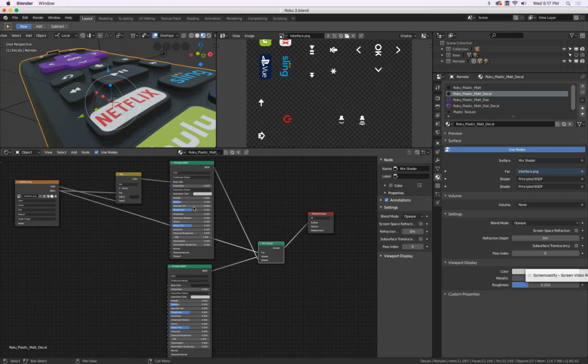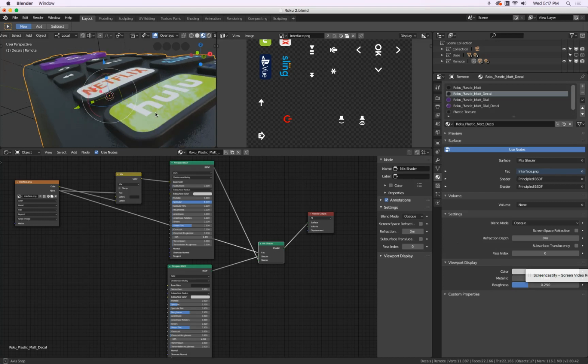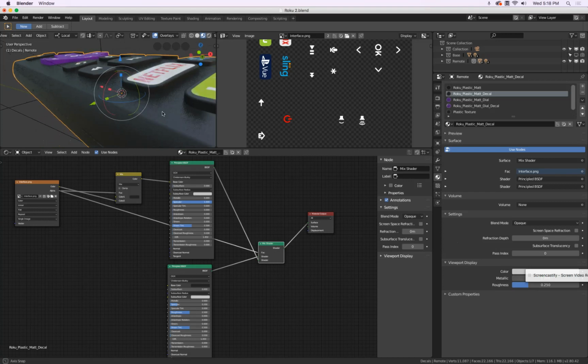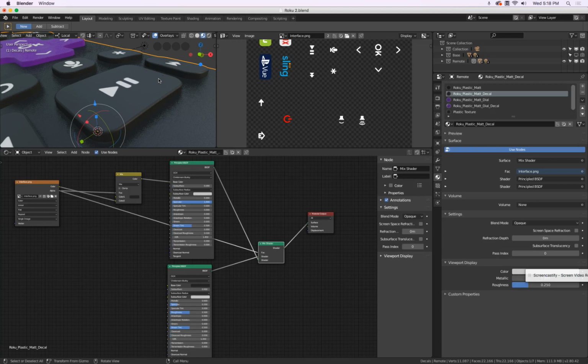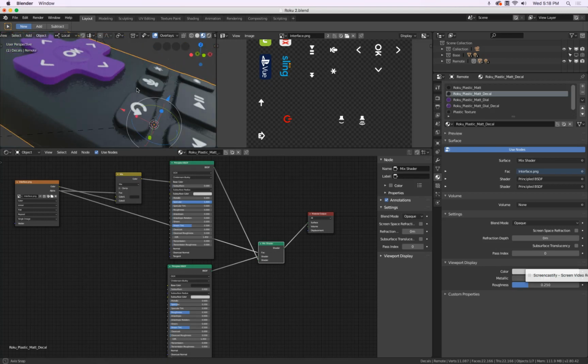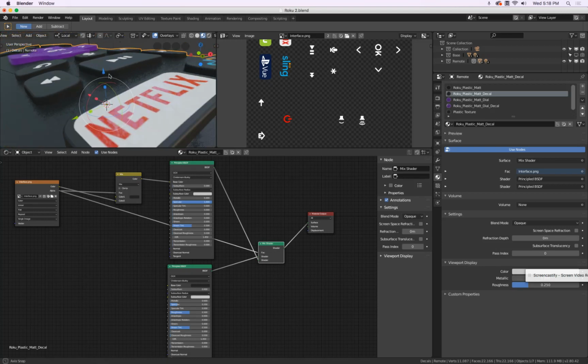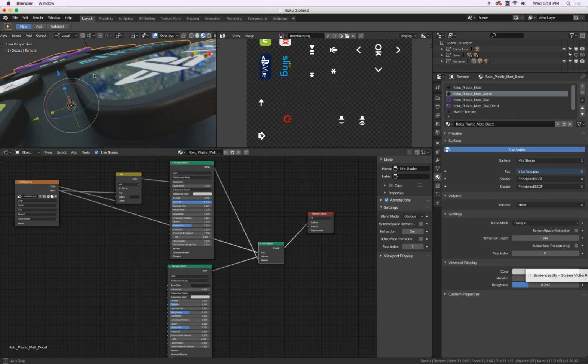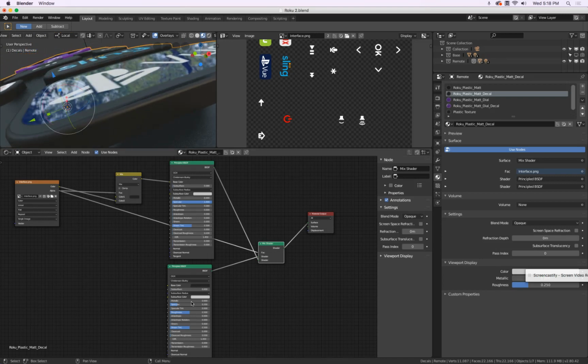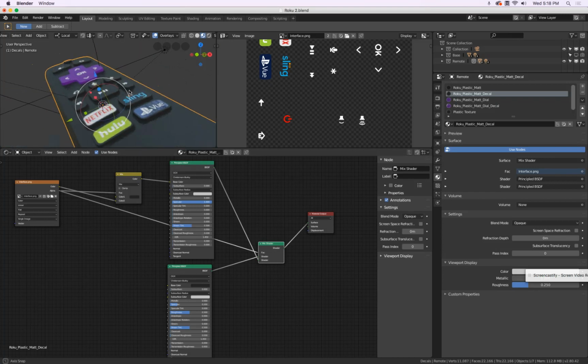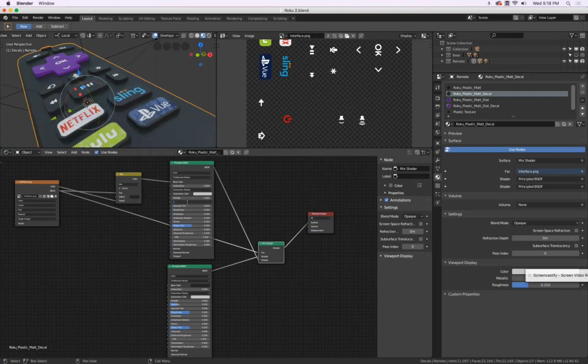So if I make this now super glossy, you see that the reflectivity is only on the text or on the icons, but it is not on this material. So I hope that this basically shows you the capability of this type of material network.